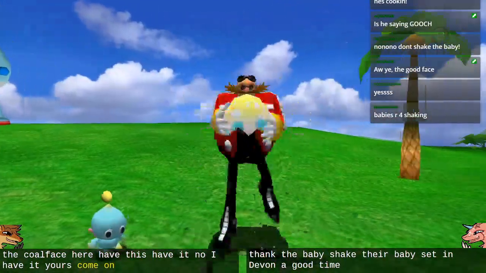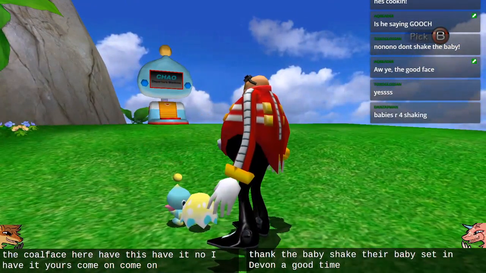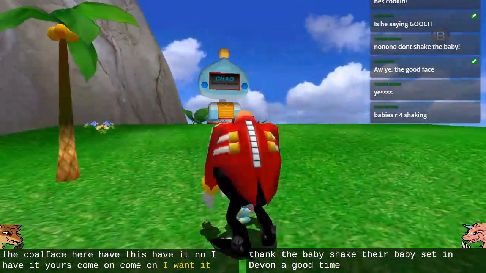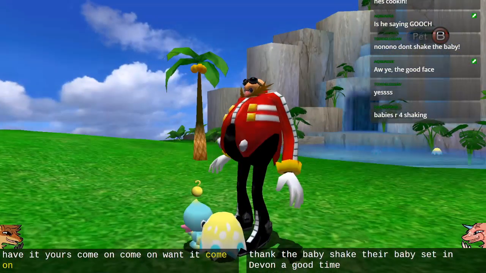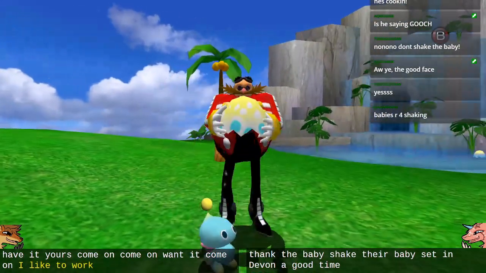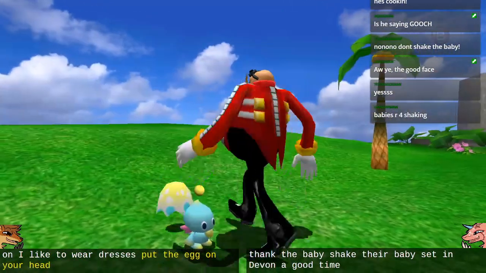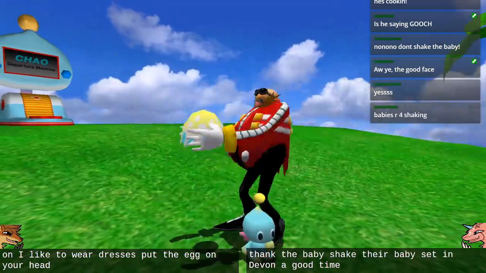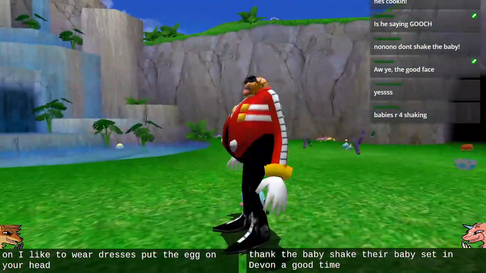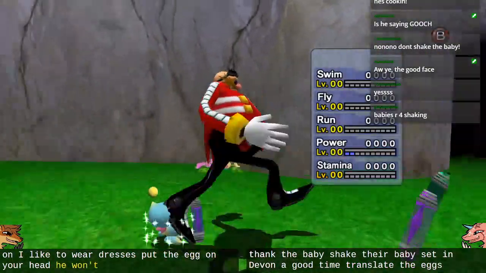Come on. You know you want it. Come on. I'm gonna give it like two more tries. Put the egg on your head. Smash Mouth eat the eggs. He won't. He ain't doing it.